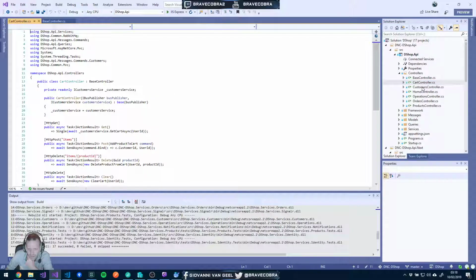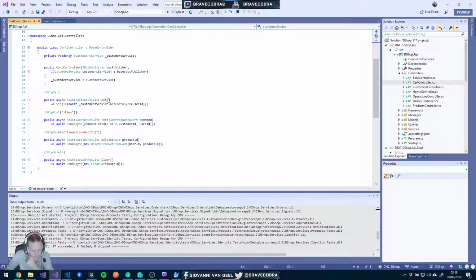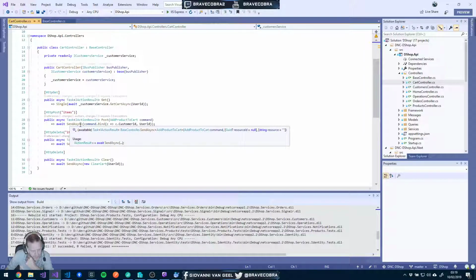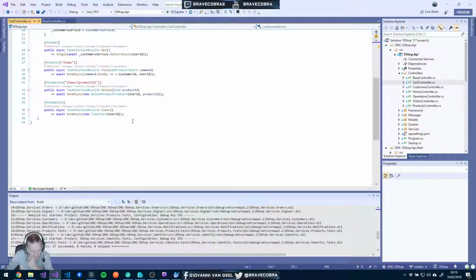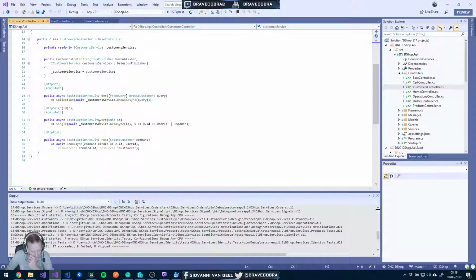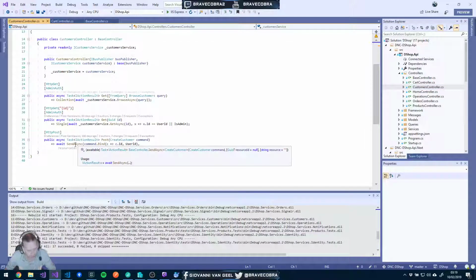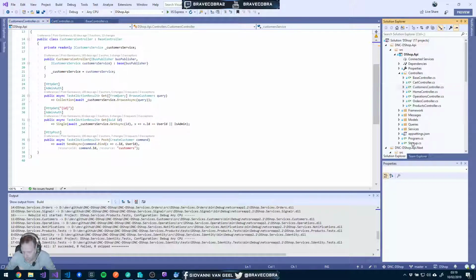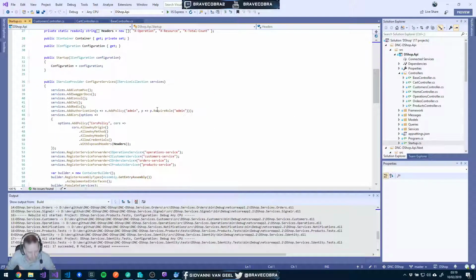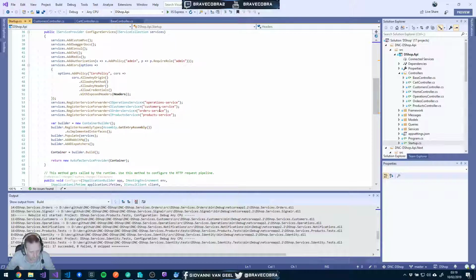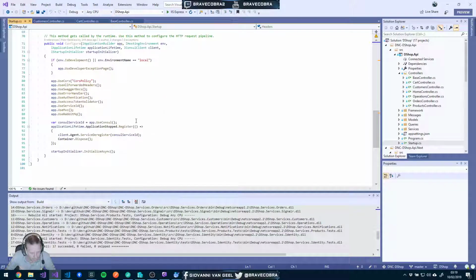So we got a card controller, which is doing a send async for a certain command. Yeah, there's a command coming in. Right, and that's just gonna send a message to... It's probably gonna send that message onto the bus, right? Probably.